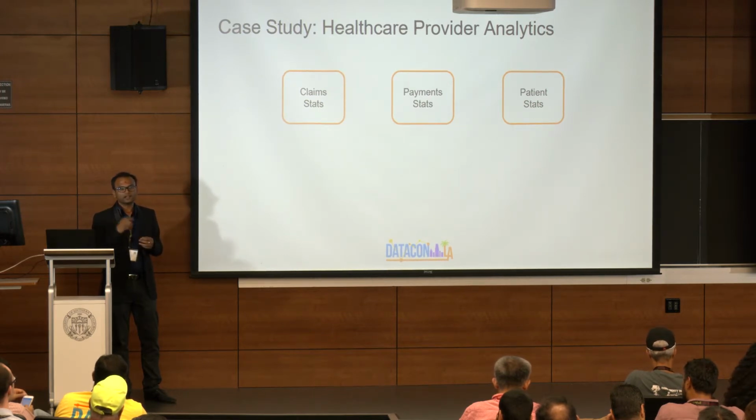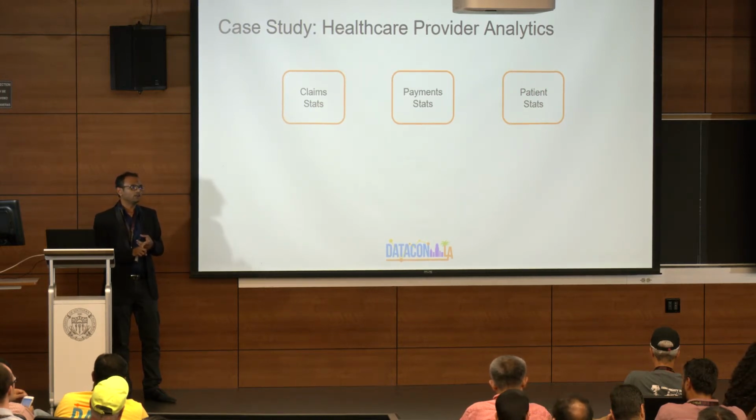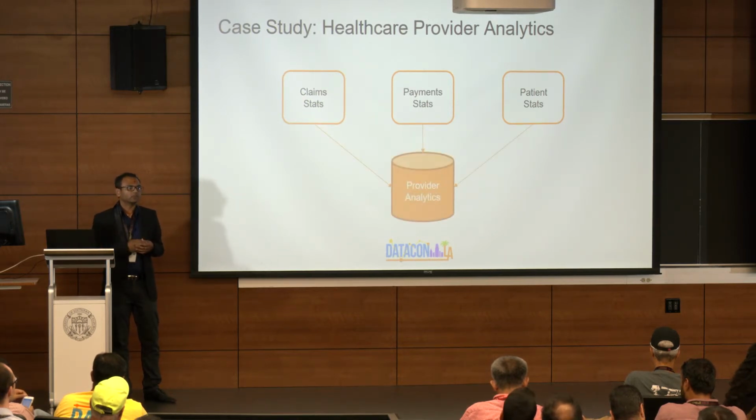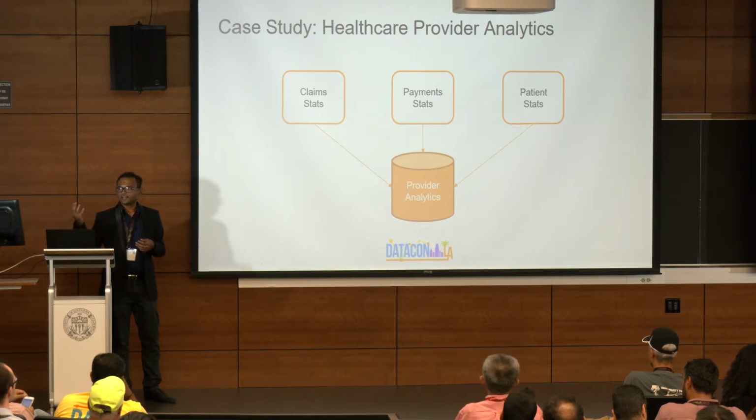Kudu handles iterative processing. So even though you want to only refresh one metric, you can still do that. Use Spark as a processing engine and Kudu as storage, and you can do that. At the end, you get a provider analytics table that you can leverage more. That fact table was pretty big because it had a bunch of other metrics.